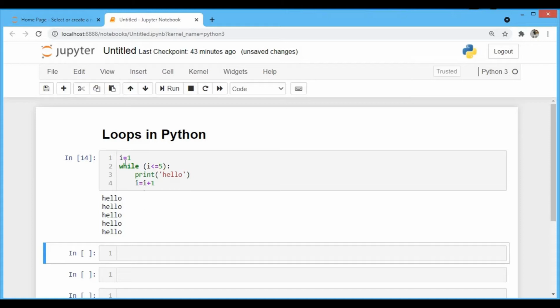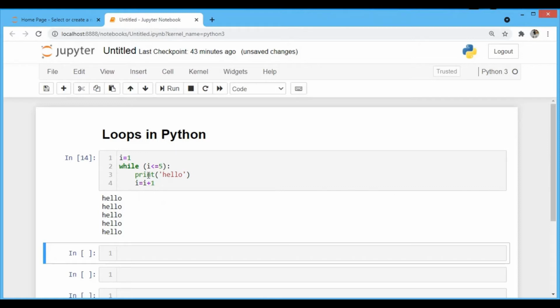Again it checks the condition 2 less than or equal to 5. So the condition is true, and again it comes into the while loop and prints hello. Then again it increments the I value by 1. So now I value is 3. So 3 less than or equal to 5, true. Then it prints, again it comes here, it increments, I is equal to 4.